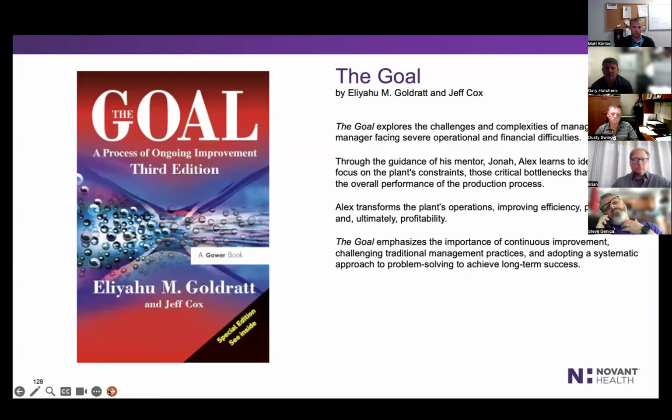Yeah. This is another great book, The Goal. It talks about OKRs. You know, we talked about OKRs during that Managing with Metrics class. This book was really, really helpful in understanding bottlenecks. So if you feel like you have a broken process that gets stalled and is burdened by bottlenecks, this book is a game changer for that.